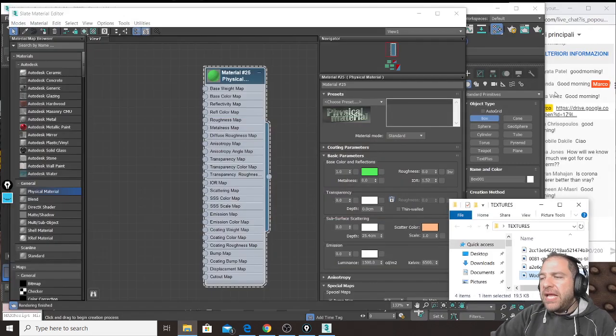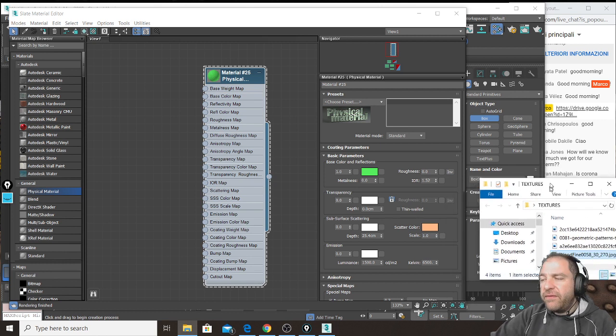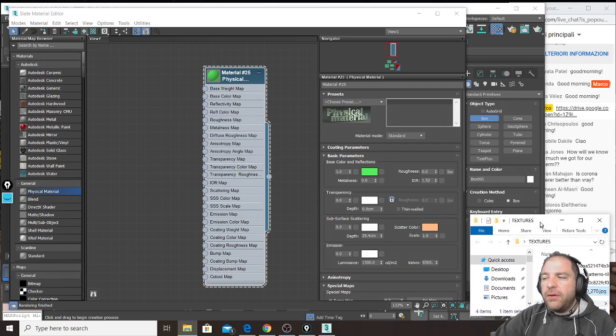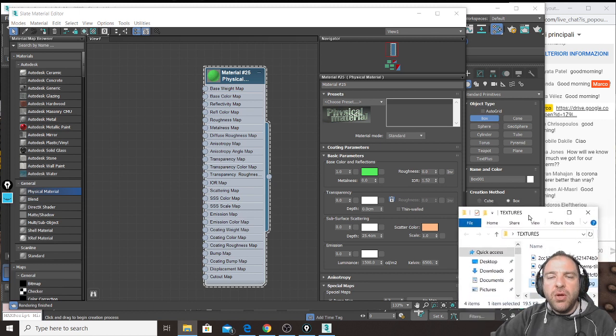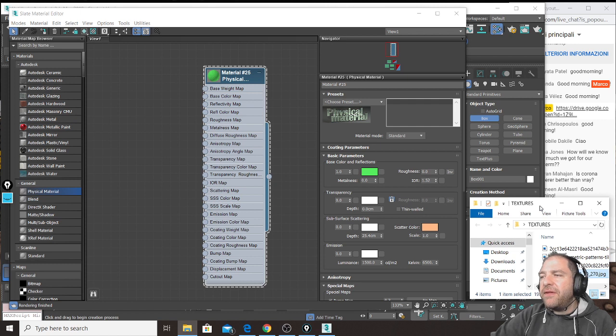So let me show you how beautiful and how simple it is to use the Slate material editor to create your own material. Simply because once you have your folder with your picture, the entire method of creating materials is just by using drag and drop.